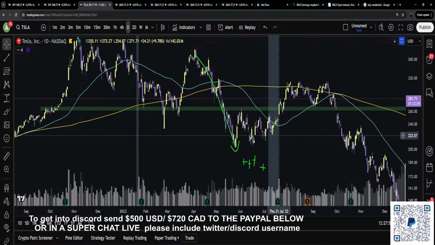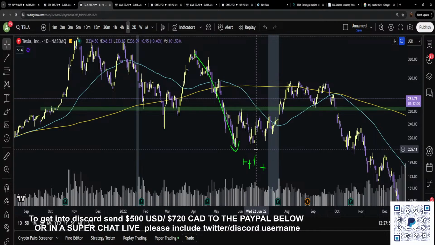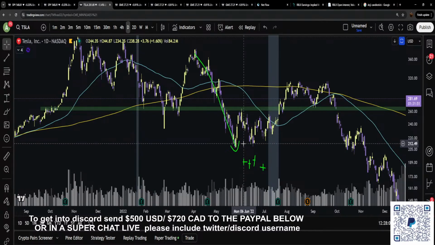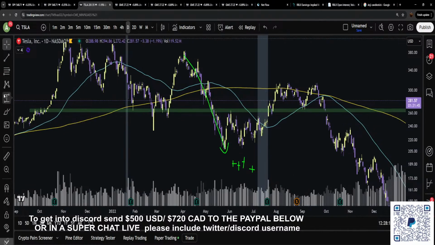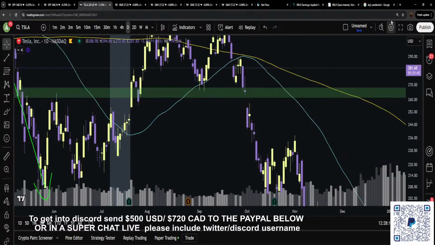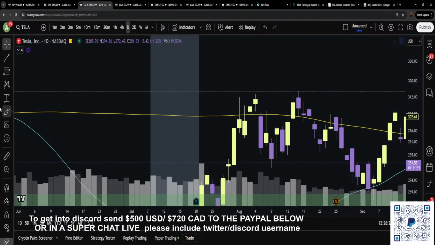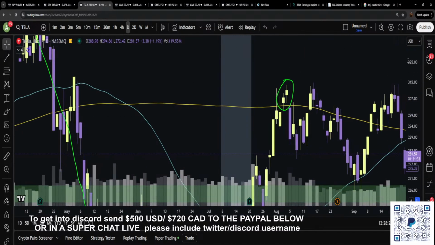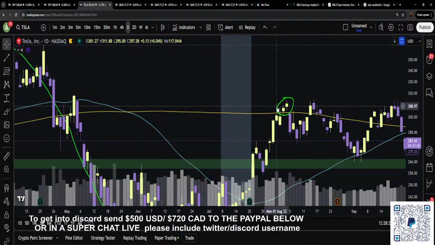Now listen to this part very carefully because it is a very important part about dojis. When you see them at the bottom of trends, it is signaling that the bears are potentially indecisive about what they want to do at this level. And when you see dojis at the tops of trends, similar to these ones right here, it signals the same thing in the opposite direction: that bulls are now indecisive about bidding price up at this level.